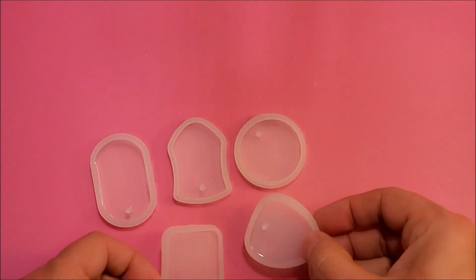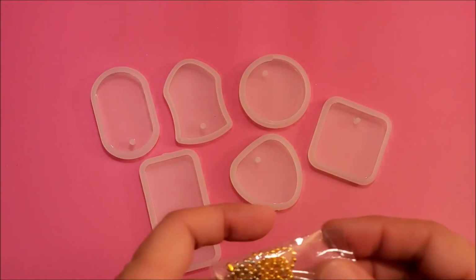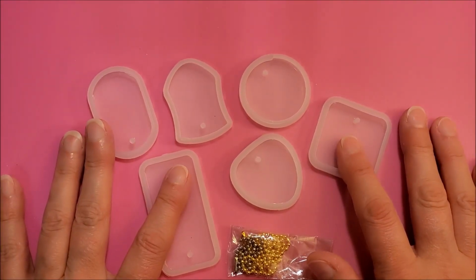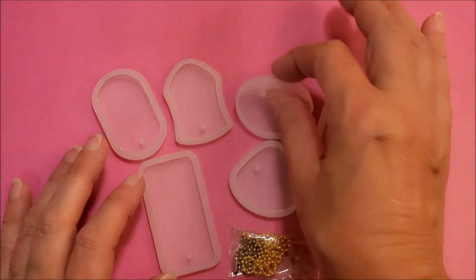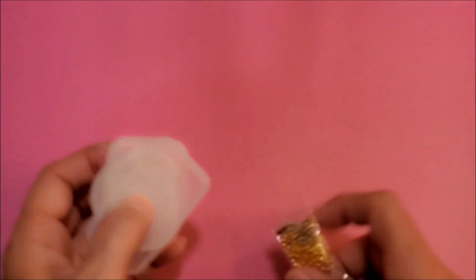And then there was this 16-piece keychain mold. And you get these 6 molds. And then you get the 5 chains in silver and 5 chains in gold. So that makes up the 16 pieces. And I thought these were great. I used this just for a fun keychain making video not too long ago, and I thought it worked great. I did screw up though. I had some resin that went over the side, and I pulled on it and ripped it a little, but it still works. So that's that, and that was $2.49.